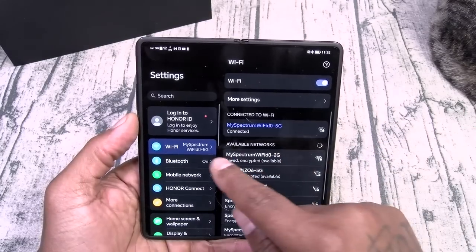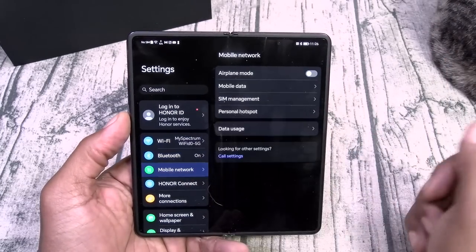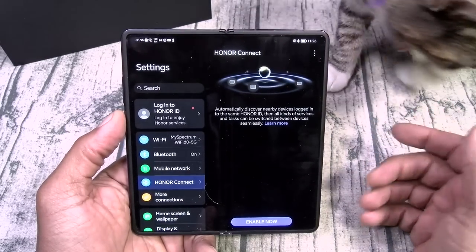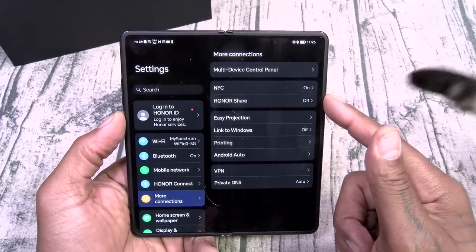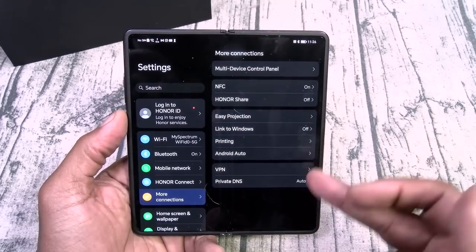Let's go over the settings. Let's run through this real quick. Okay, so there's your Wi-Fi, Bluetooth, mobile networks. You got personal hotspots, Honor Connect. Okay. Now you got NFC. You got Honor Share, kind of like AirDrop, easy projection, link to Windows, printing, Android Auto, VPNs, and your private DNS for your scumbag activities.